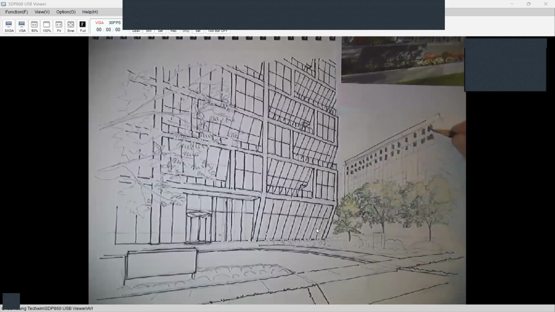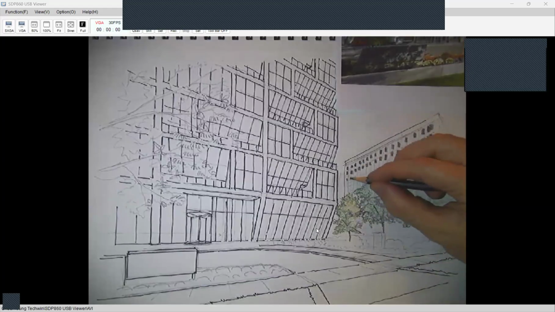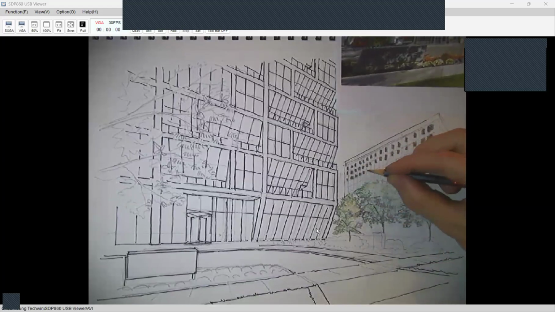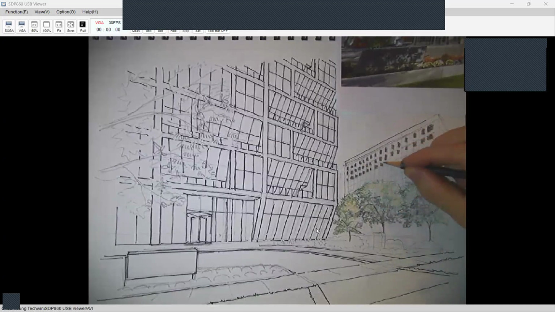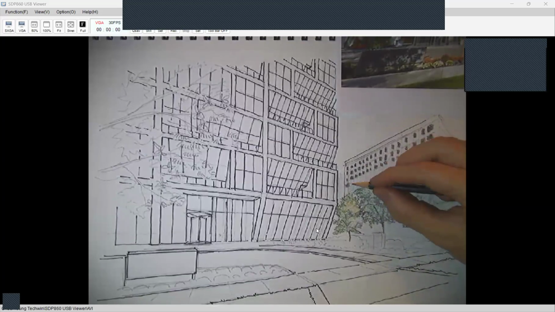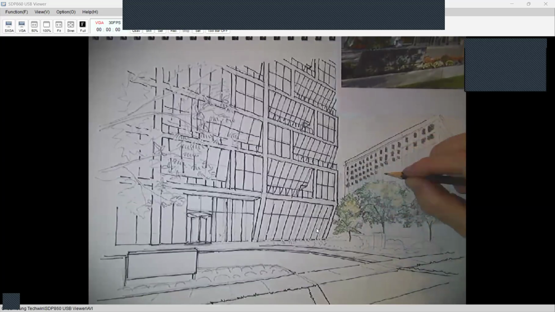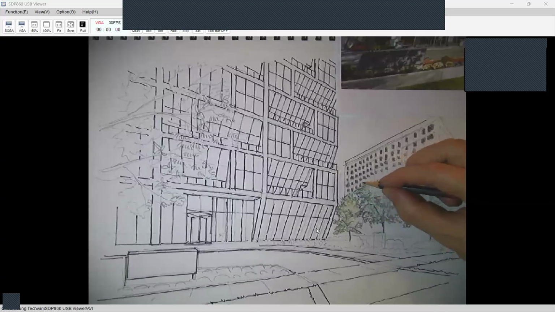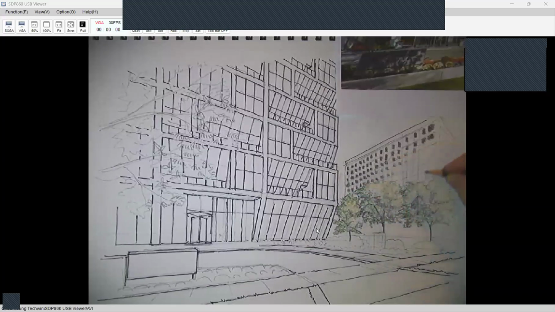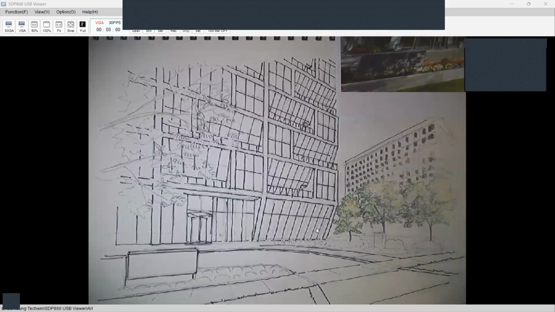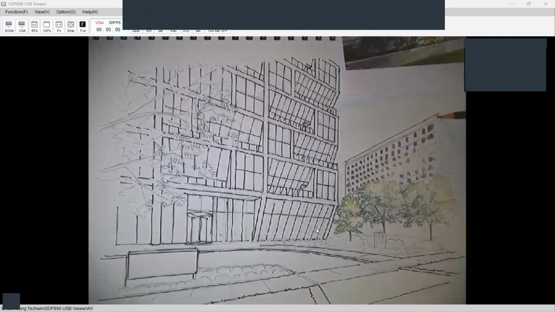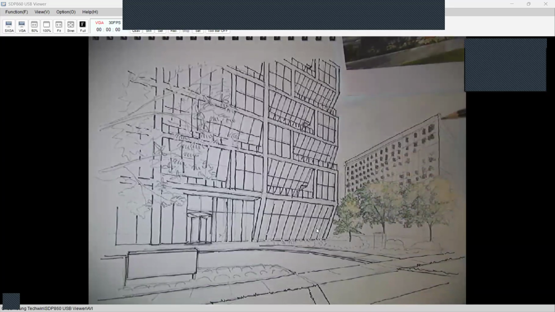I can't imagine anyone would be looking at this and say, wait a minute, that building, I know it, and it has 14 windows across, not 12. So I'm just quickly going across, and I'm not even going to fill in the whole thing. It's going to just kind of fade the windows, and then I can even come back and pick it up again. This is kind of the trick with a lot of context buildings. If you don't want to draw them all, don't do it. There you go. That's it. I don't want to spend the time on that, and it shouldn't be the focus. I don't want to draw attention.